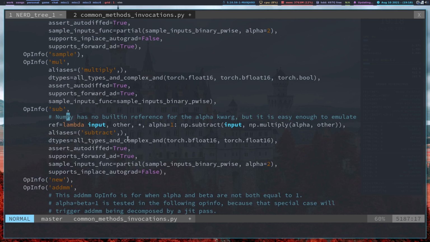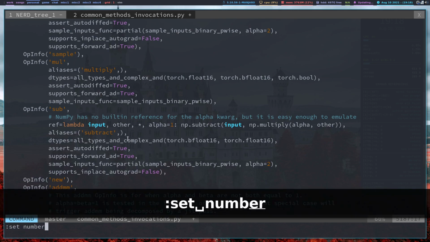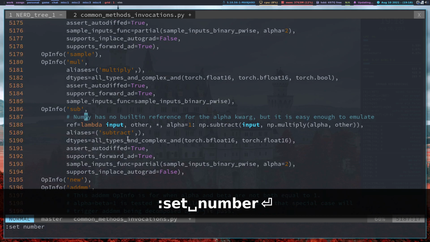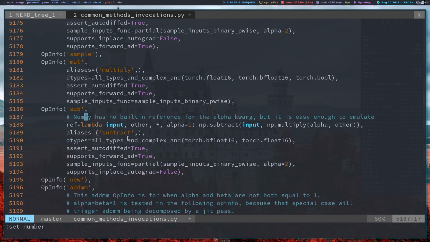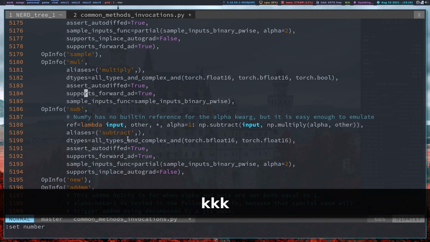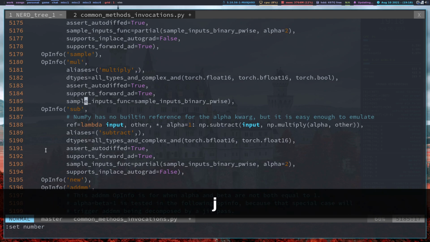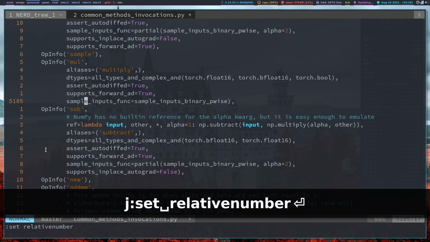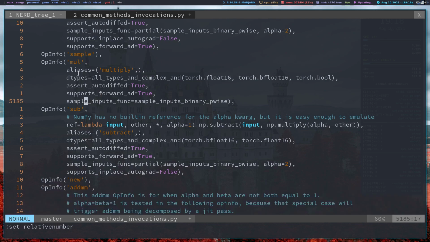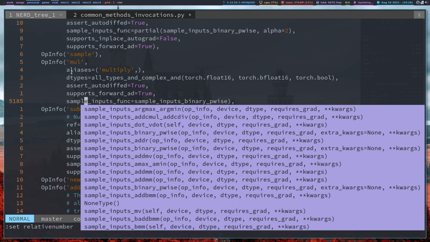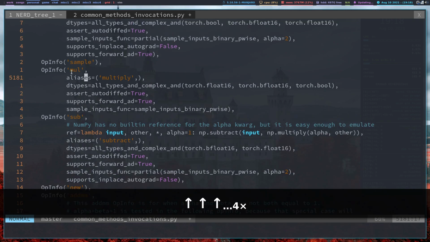And yeah, before I go, I can just talk about set number, which is important as well. So as you can see, sometimes you want to point out to a presentation that hey, you look at 5184 line. And yeah, you can just either highlight it, or you can just point this out that please go to 5184 line. So it's very useful. If you want to do this, you can do set number. If you want to do set relative number, you can also do that. So what it does is, you can say that can you go 4 lines above this. So it will just basically make it easy for you to go to that particular line.